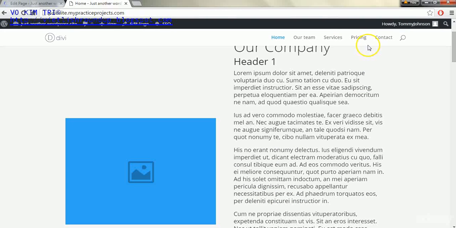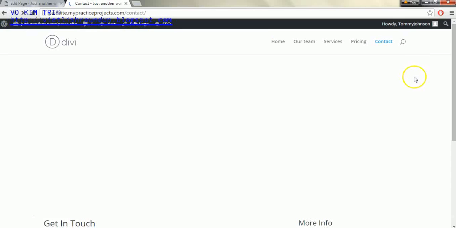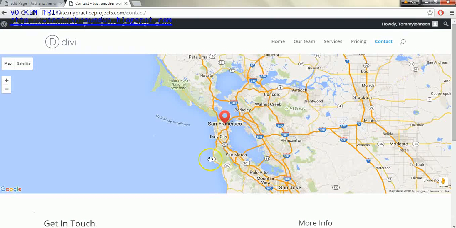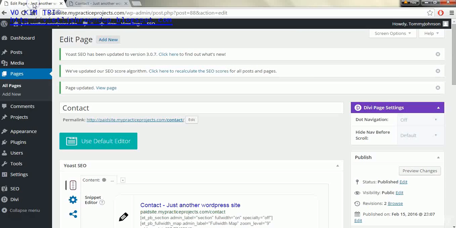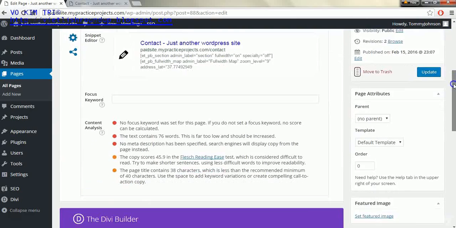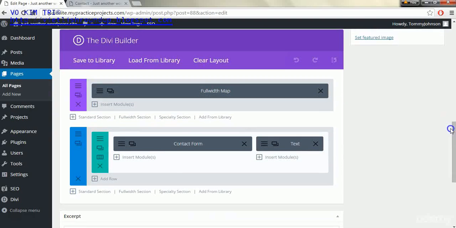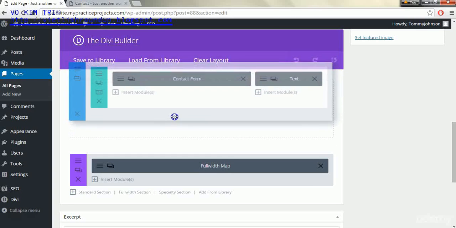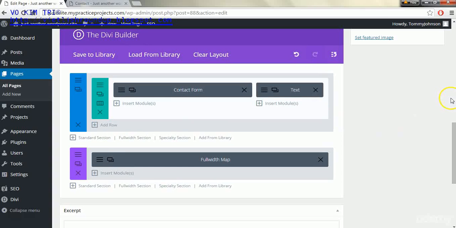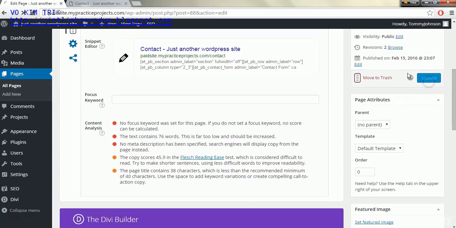And now when we get to the home page, I'm going to go back to the contact here, and we'll see what it looks like. Now it has a map at the top by default, and below that it has a contact form with more information, and this is uploaded right to the site. So something we can do within this contact area is, if you don't want that map at the top, you can click here in this grayish part and go right up and make this be at the top. And now the map will be below it, and this will be at the top. And update.